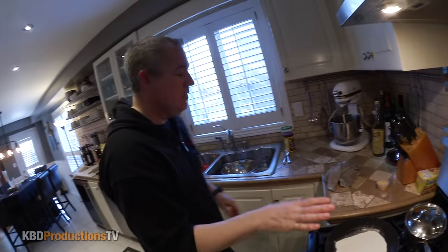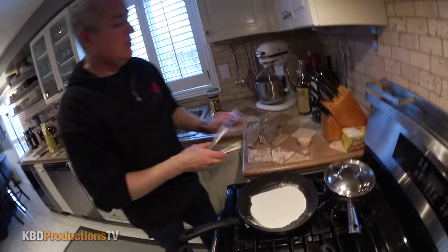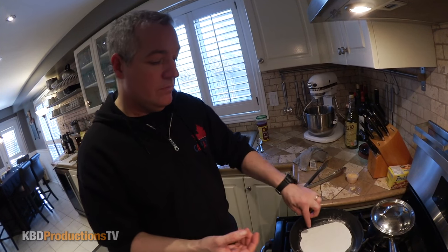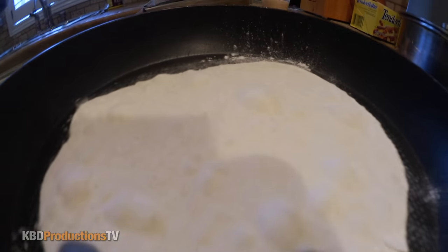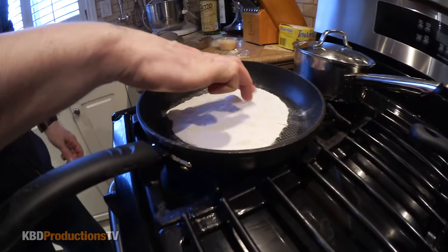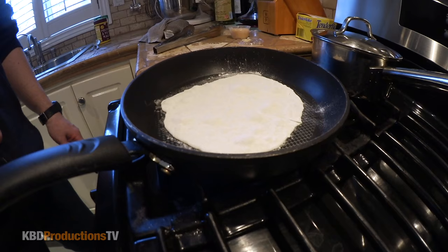Oh, okay. So you just want straight heat, and you'll see the pan's not quite as hot as I'd like. If it's too hot, it's going to start burning quickly. So let's see. You're going to see bubbling. See how it's doing that now? And then you know when you see the nice tan brown color spots on it, you see how it's starting to form consistently in there. It's kind of like blistering almost, yeah.